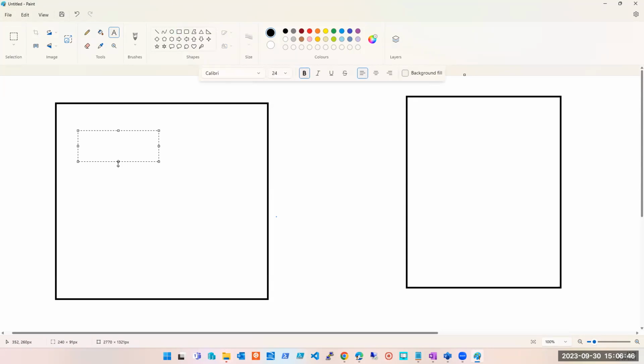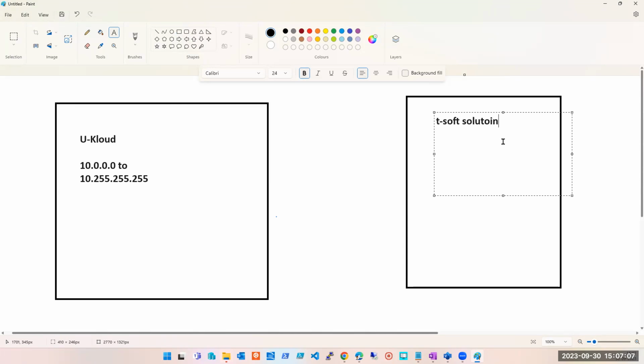So here, let's say company A or UT-Kloud, it is a company, it has some employees, etc. They want to use it, so they are free to use the private range of IP, be it class A, class B, class C, whatever they want. At the same time, some other company can use the same IP, and it is not conflicting. It is not at all conflicting.